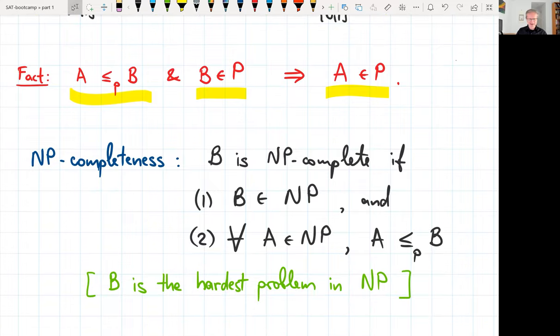And finally, we can define the notion of NP-completeness as follows. The problem B is called NP-complete if it's a member of the class NP, it has this prover-verifier definition, and every other problem A in the class NP is easier than B. So every other problem A in the class NP is polynomial time reducible to B. So what it means is that an NP-complete problem is like the hardest problem in the class NP. It is a member of the class, condition one, and everything else in the class is reducible to it efficiently in polynomial time. So if you have an NP-complete problem, and if suddenly you can solve it in polynomial time, then everything in NP also becomes solvable in polynomial time.